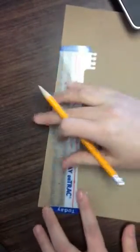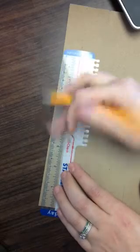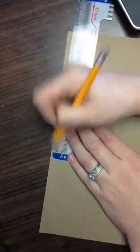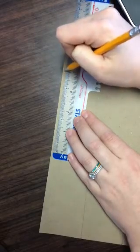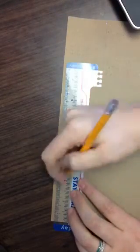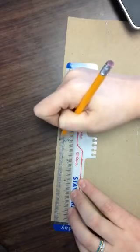So now along the short side, you're going to do the same thing. You made your little ticks along the long side of the paper, so now you have vertical lines all along the long side of your paper. And now you're going to measure the short side of your paper, again every two inches, so that we have perfect two-inch squares for our grid. Then I'm going to flip and rotate to the other side. Every two inches, make a little mark.